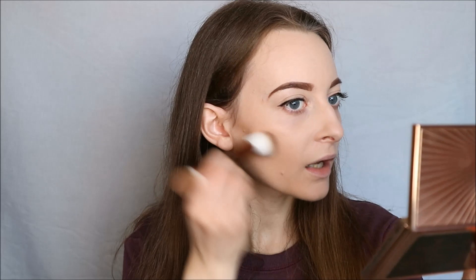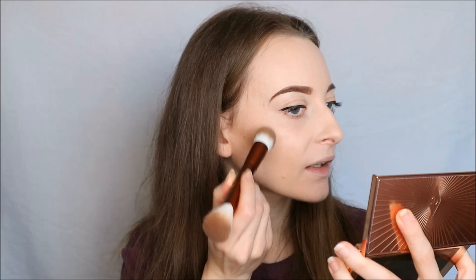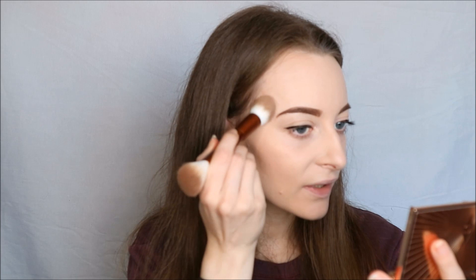I'm going in with the contour shade and I love how it works if you're pale — it gives such a natural, nice colour. It blends so easily and it doesn't look dirty, which some contour shades for pale skin can. Now I'm going on to the highlight shade, which is a champagne kind of colour — it's not overly shimmery but there is shimmer in it. It adds a natural type of shimmer; it's quite gold-based on your skin and looks more champagne-gold in the packaging.